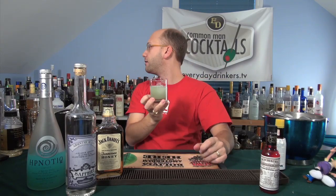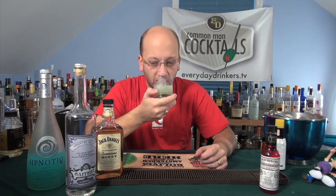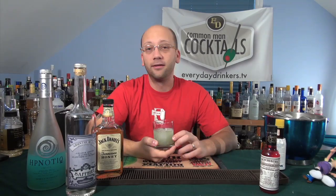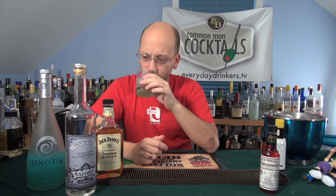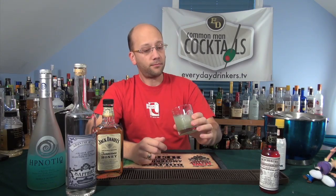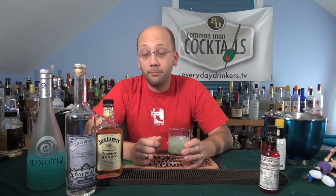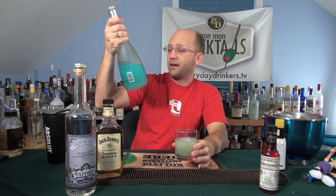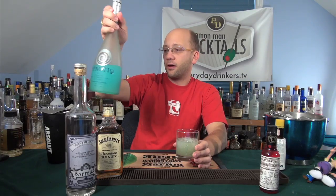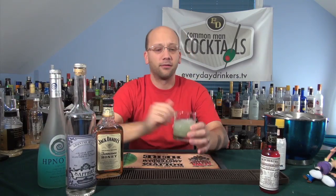Le Fay kind of tastes more like black jelly bean. It still makes your tongue numb, like black jelly bean does. It smells very much like Hpnotiq meets absinthe. This has kind of got an aroma of exotic fruits — I don't remember exactly what the fruits are. Maybe it's passion fruit. No, that's the other one — X-Rated.